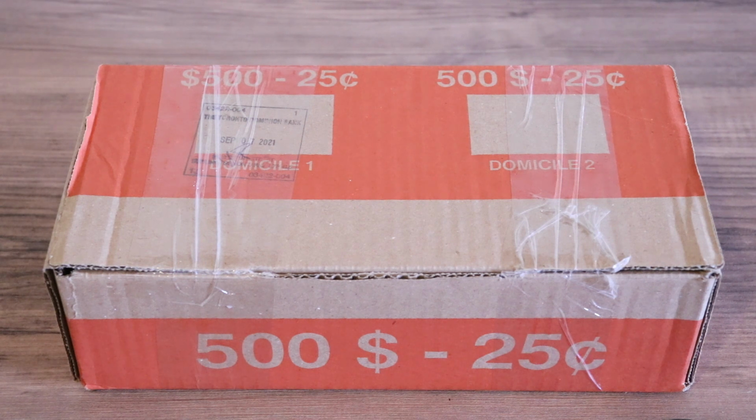But there's not a lot of attention put on all of the skunk hunts and all of the negative things when it comes to coin roll hunting. I have had so many skunk hunts, and I probably do not live in the best area for coin roll hunting. I have a lot working against me. There's a lot of ARP boxes and rolls in my area, as well as uncirculated new rolls and boxes.